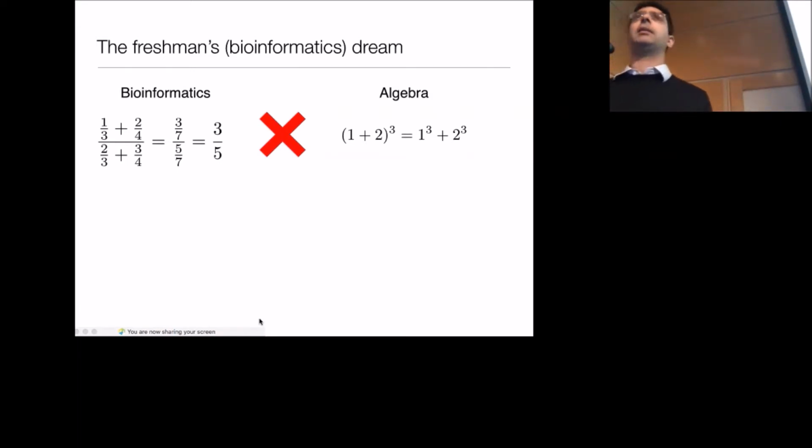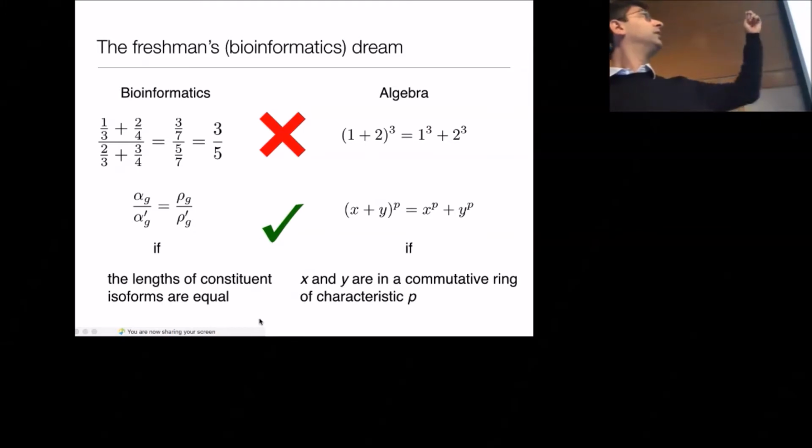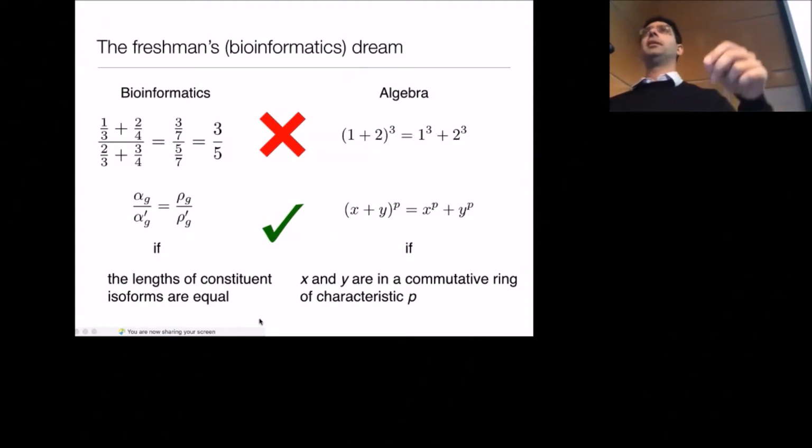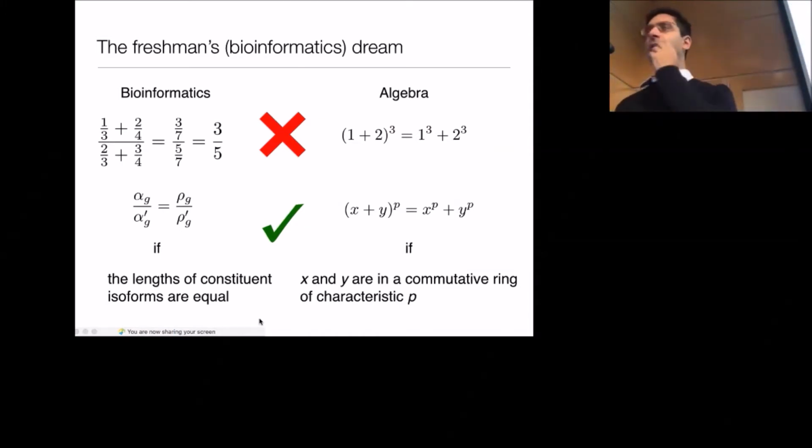What I wanted to say is that sometimes it's actually right to do the wrong thing. If the denominators are equal, if at the top it said 1/3 plus 2/3, then it actually is okay to do this wrong math, because then wrong does cancel out wrong. That's actually often the case in math: (1 plus 2) cubed is not 1 cubed plus 2 cubed, but sometimes it's true, if you're in the right field.